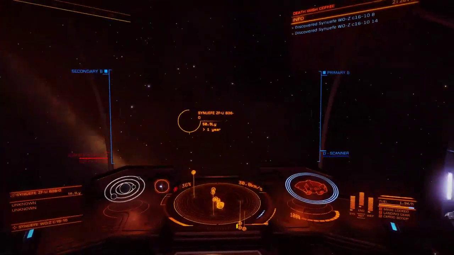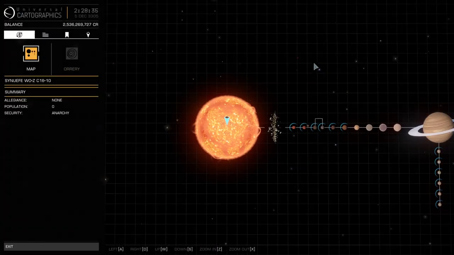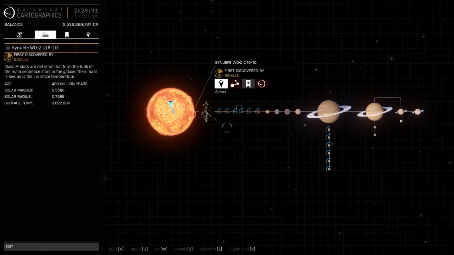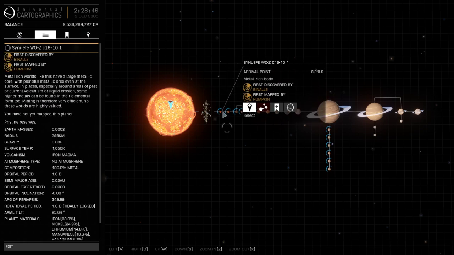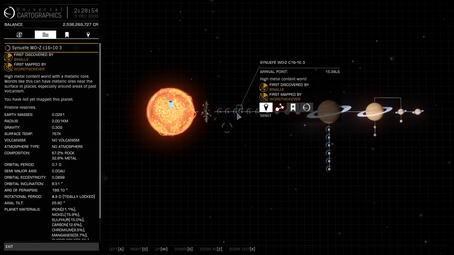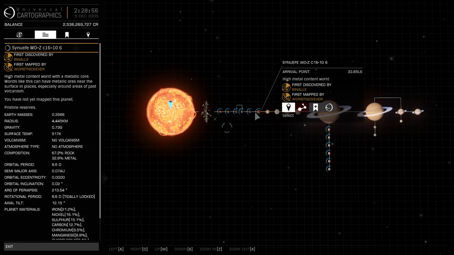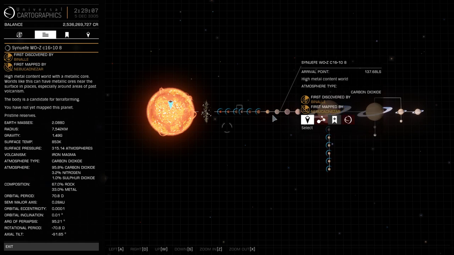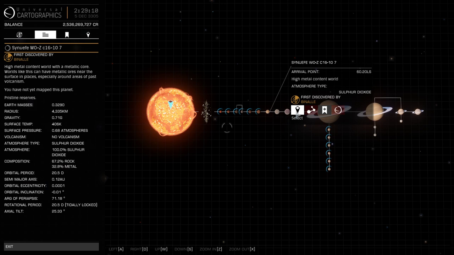System map. Oh, a string of beads. Well, almost. Benali. I don't know. And pumpkin. Worst nick ever. Okay. Ooh. Not terraformable. Not that far off. I could go put my name there. I'm gonna go put my name there.